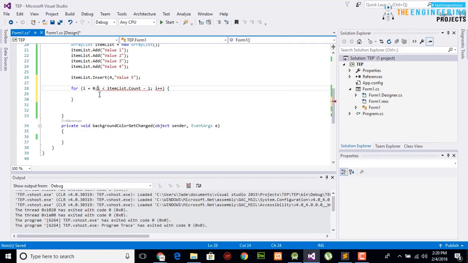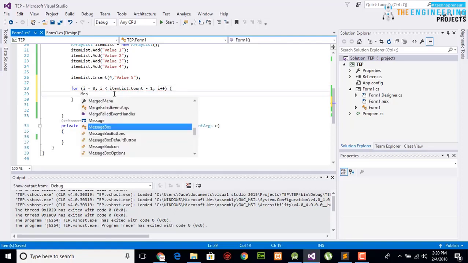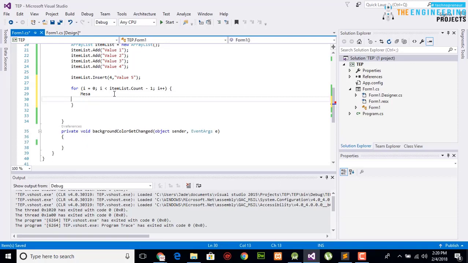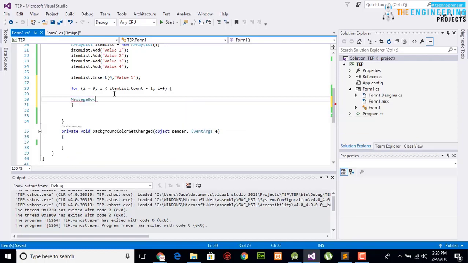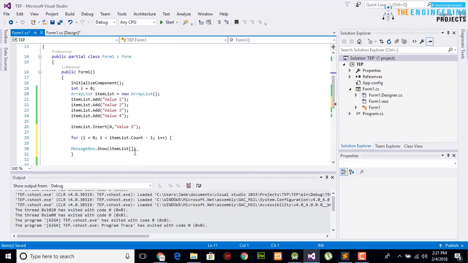Here I will say MessageBox dot Show, item list i dot ToString, and execute the program now.